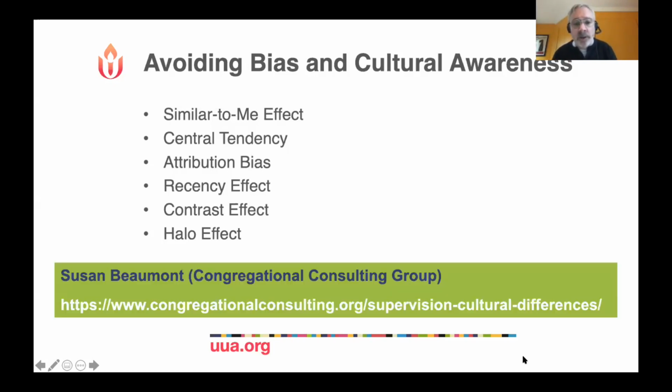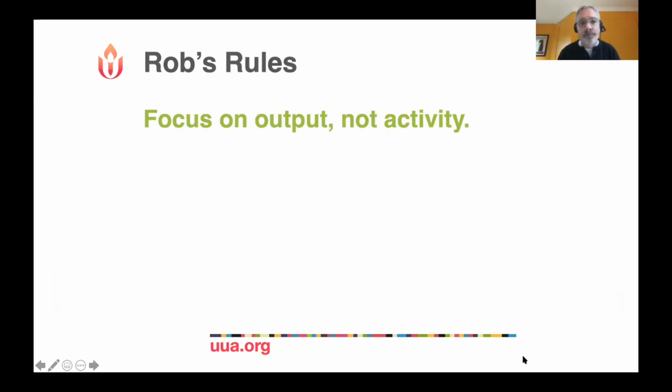And then Susan Beaumont, who I mentioned before, who's with the Congregational Consulting Group, has some great materials on supervision, avoiding bias, developing performance, thoughtful performance materials, and taking into account cultural differences and bias as we work through what can be a very fraught area for folks as they're paying attention to human resources in their work. I'm going to give you a couple of Rob's rules.